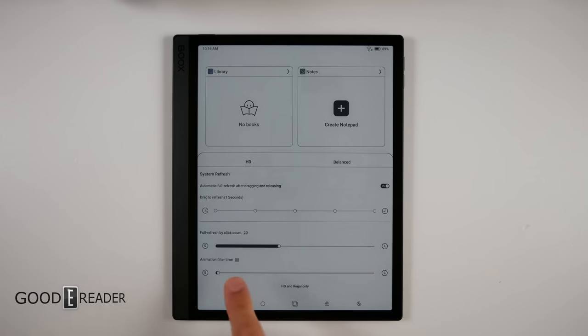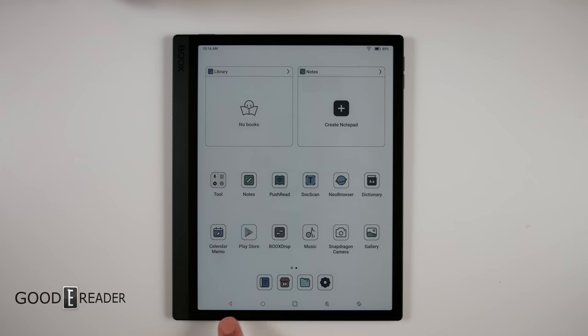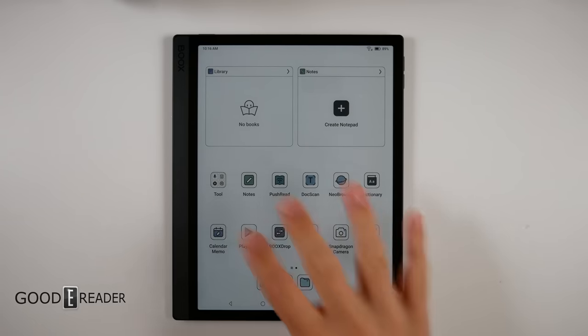More settings, you can go further and do full refresh by count, animation, filter time, drag to refresh, and you can do HD and Regal only. You'll see I have a navigation bar at the bottom. You can change this in lieu of gestures. I don't like the gestures. I like the navigation bar. That's just me. You have your apps here.